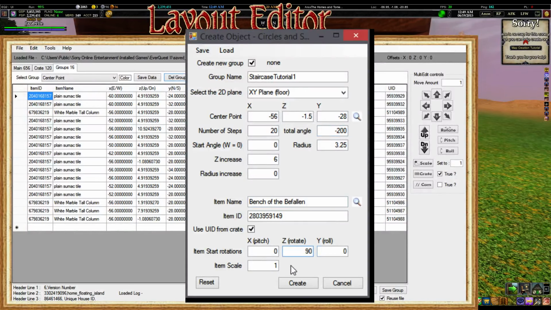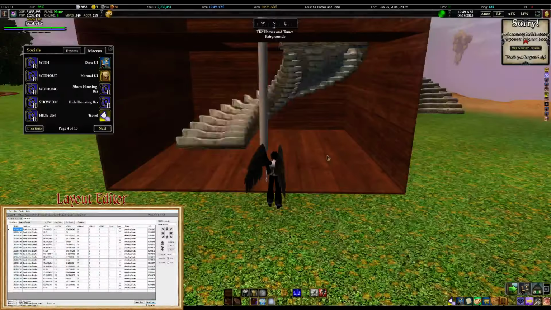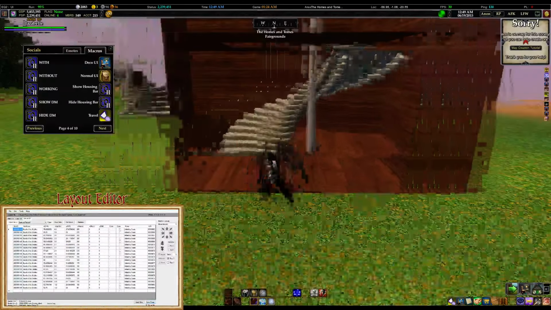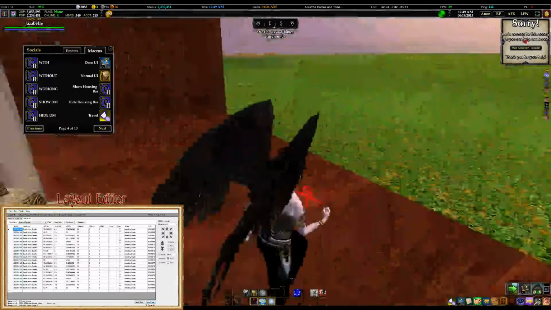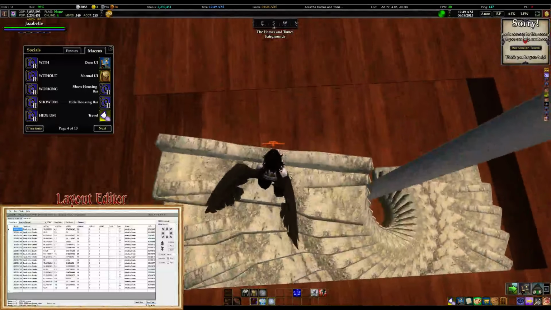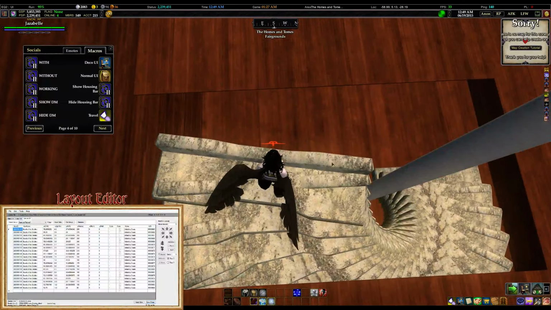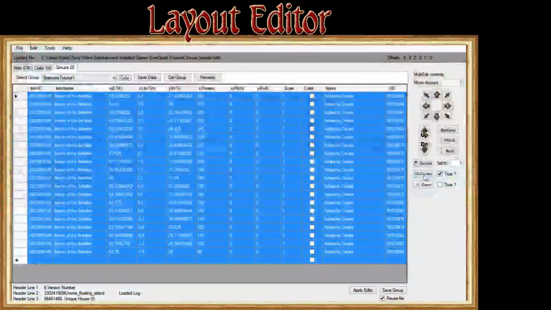So change this from negative 90 to 90 so that it'll spin the stairs around. Create, save it, load working. There we go. Now as you can see, nice smooth curve, and then I get stuck. Not only do I get stuck, but my stairs are not quite aligned right here. In fact, it's a little too angled, so I probably want 190 instead of 200.